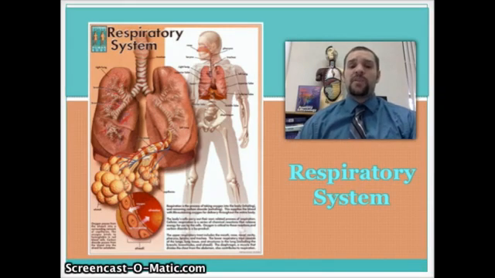In today's lesson, what we're going to be looking at is the respiratory system. When we look at the respiratory system, we can see that it goes along with our circulatory system. In fact, we need the respiratory system in order to bring in oxygenated blood, which we then can circulate through our circulatory system. So again, we're going to see how the respiratory system is very important and needs to function in order to have our circulatory system work and function properly.